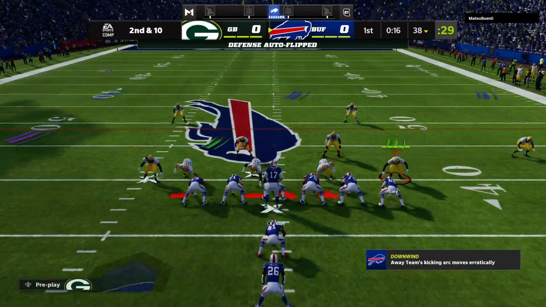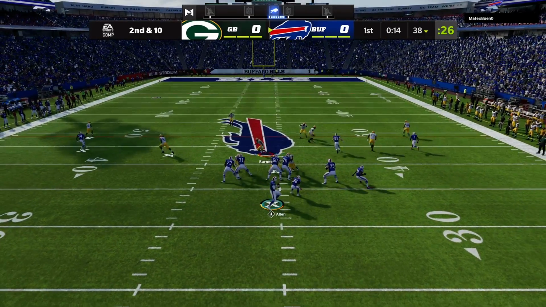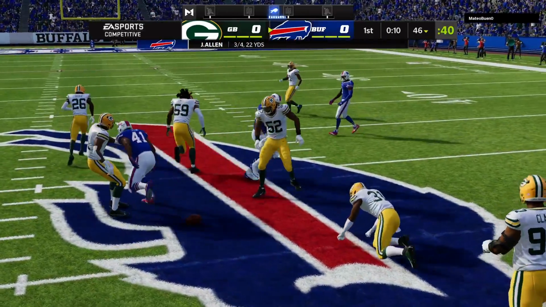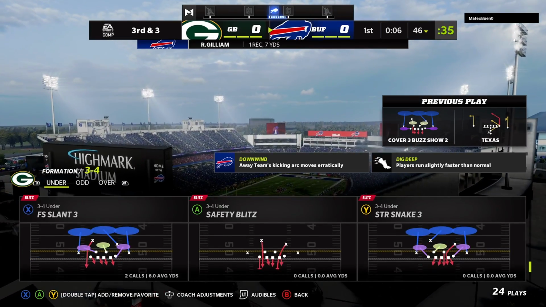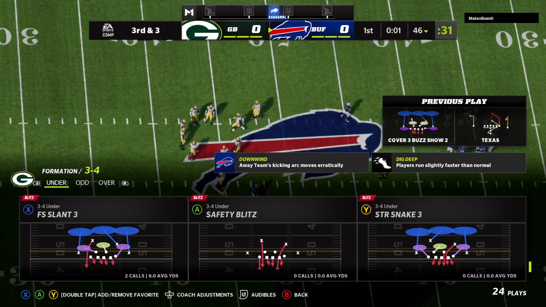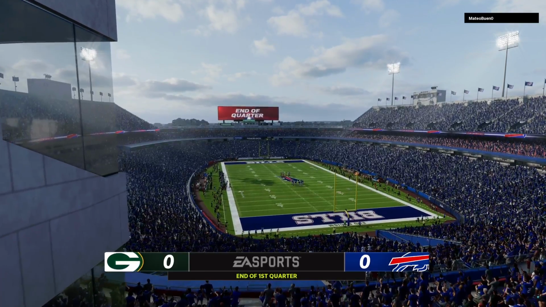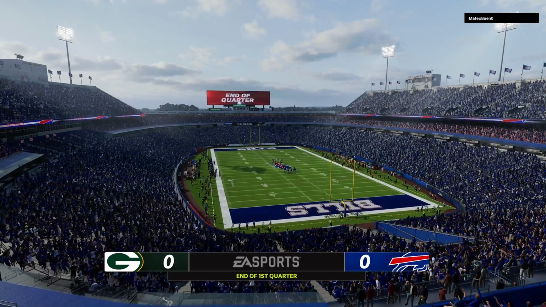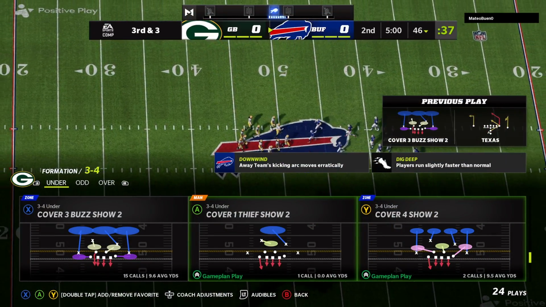After the incomplete pass, here now is 2nd and 10. Throwing now is Allen. This one complete to his fullback out of the backfield. They get 7 out of that, so they're left with a 3rd and 3. We're scoreless after 1. Second quarter now in Buffalo. It's the Bills in control of the football as they've got it with a 3rd down coming up.